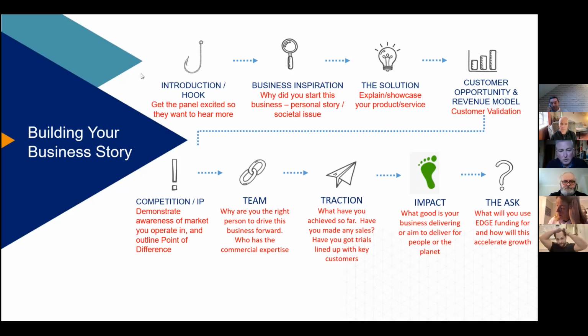The next stage is, we call it traction. Traction is just really another term for where you are so far. So what have your key achievements been in the business? The greatest form of customer validation is sales. So if you've made some sales, tell us what they are. If you're in discussions with potential customers, tell us a little bit about that. But try and be a little bit specific about what stage you're actually at.